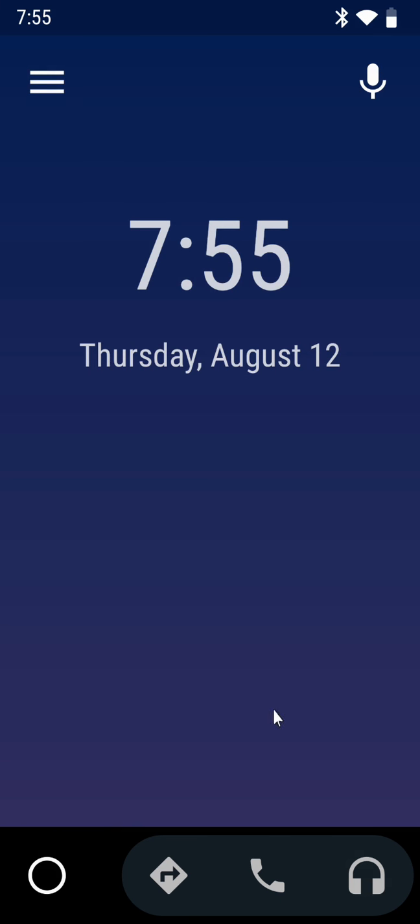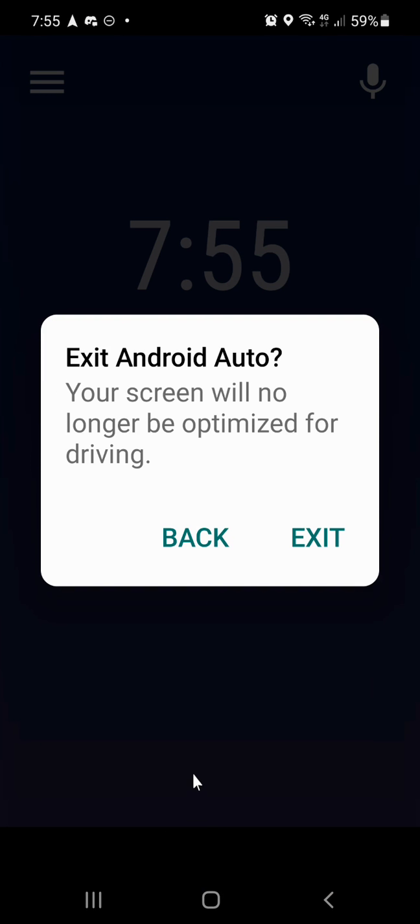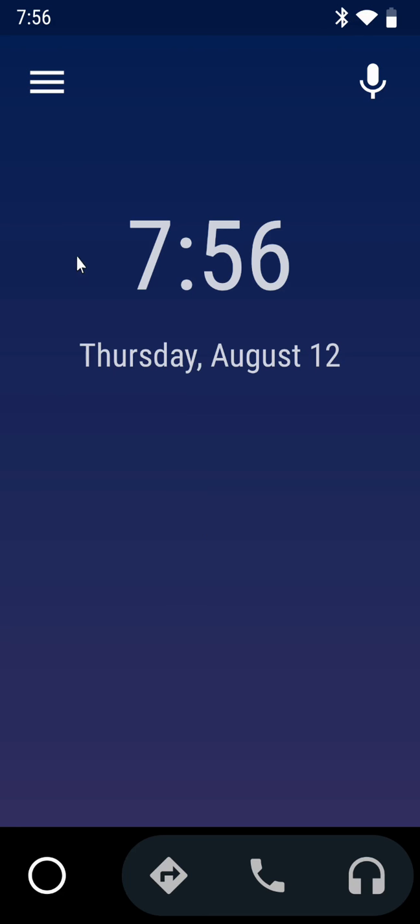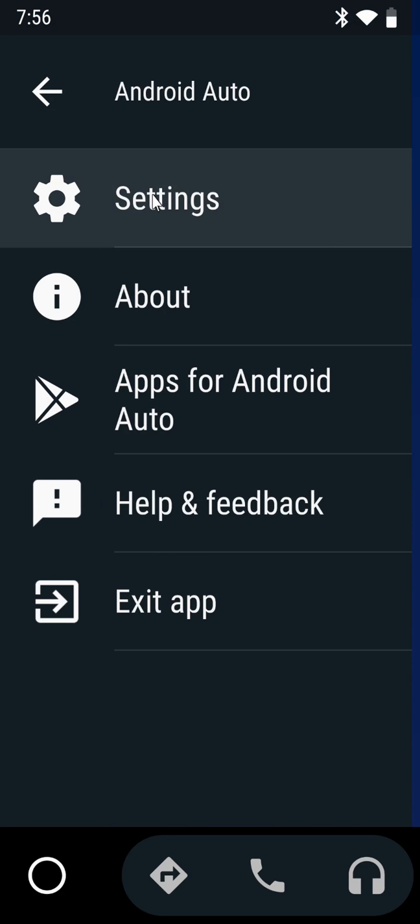As you guys can see here, I'm on the home screen. If I hit home one more time, you'll get a little message popping up saying, do you want to exit Android Auto? You can either hit back, which we're going to do, or you can hit exit, and that will close out the app as well. We're going to go back because I don't want to leave this right now. Next, we're going to go into the settings here, and I'll show you a couple options and explain a little bit about some key settings and everything you might want to know about.